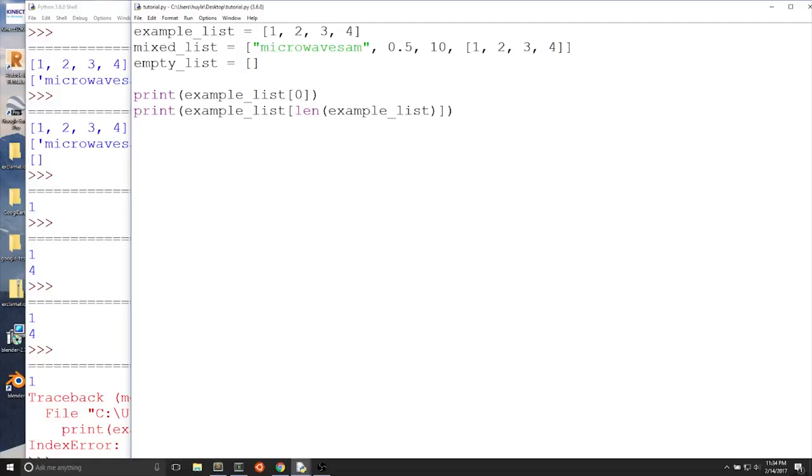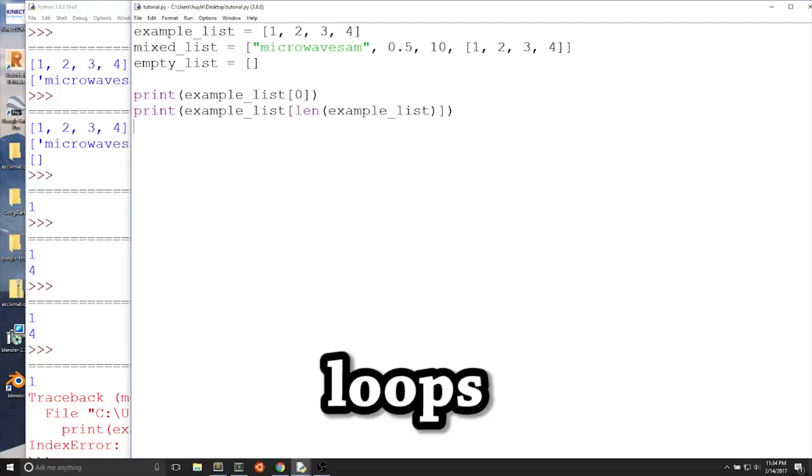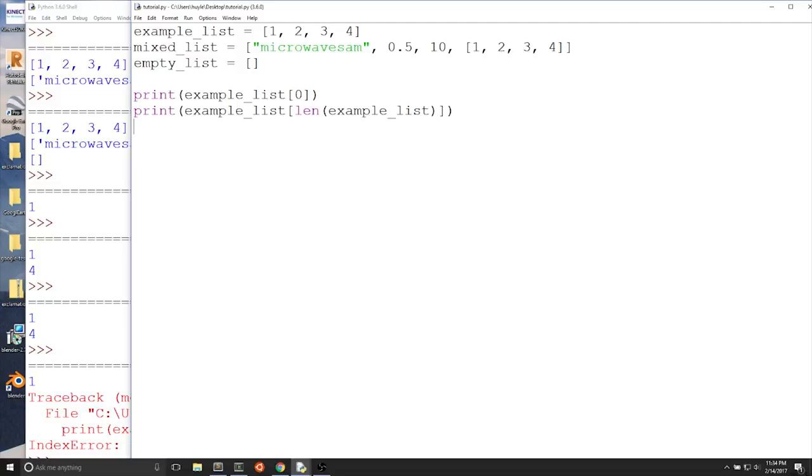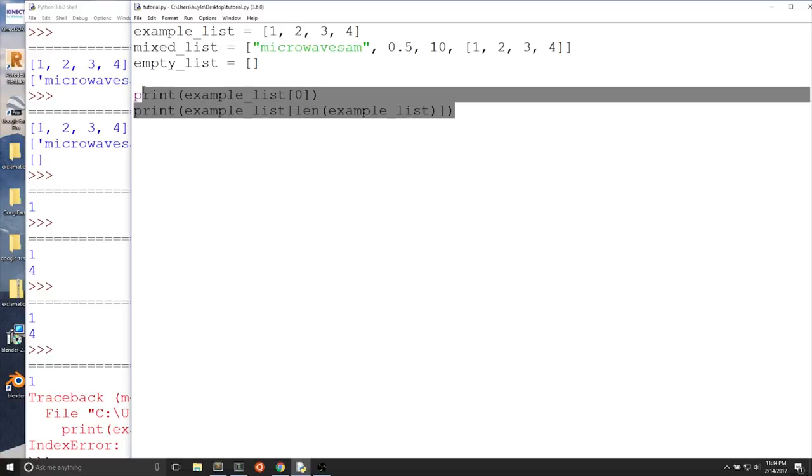Let's talk about using iteration and loops with lists. The while loops and for loops that we talked about in previous videos can be used with lists to visit and get the values of a list. You might want to visit every value in a list. If you're visiting every value in the list, then you should use a for loop because there's a counting process where you have to have a start position progressing towards an end position.